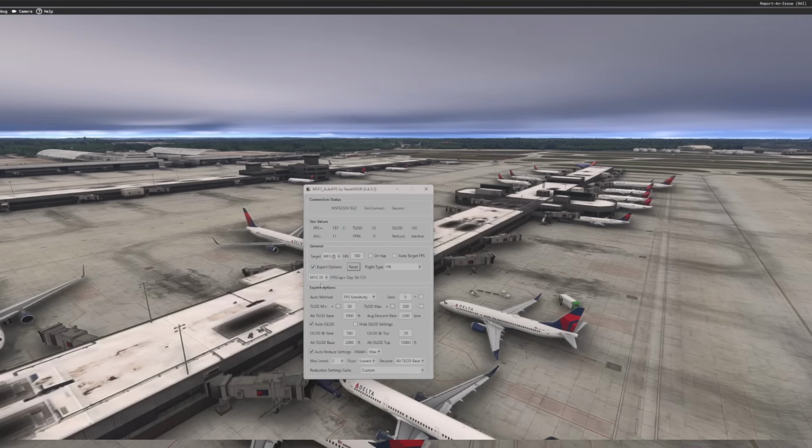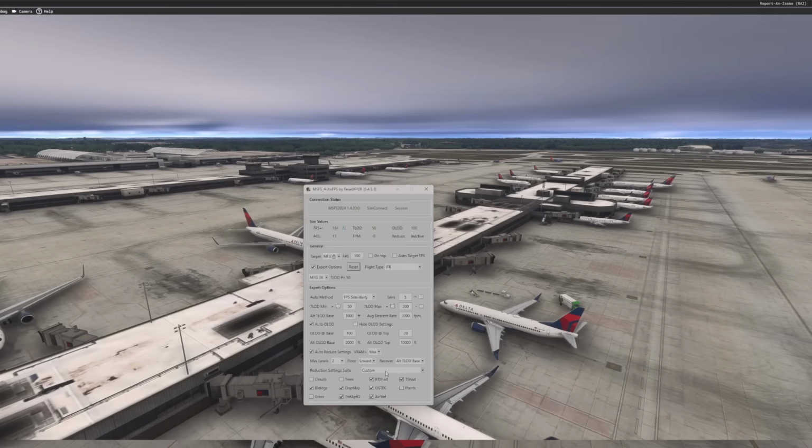If I click on expert mode, this is where I have it set up for custom. What that means is that the max level I let it go to is number 2 here, right? That's because I don't want it to go all the way down. I don't want to lose massive quality. I want to get good performance, but I also don't want to lose massive quality. And I have it set to automatically reduce when the VRAM maxes out. So VRAM again right here. Once this gets close to like 13 or so, AutoFPS is going to kick in and be like, yo, let's reduce some things so we can get the best performance.